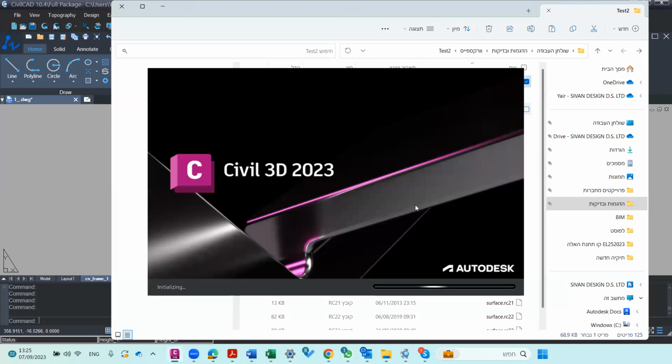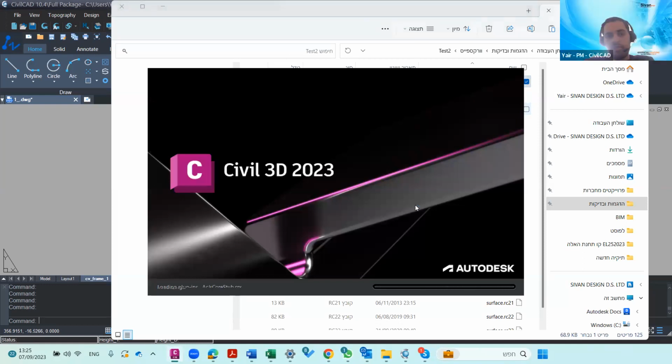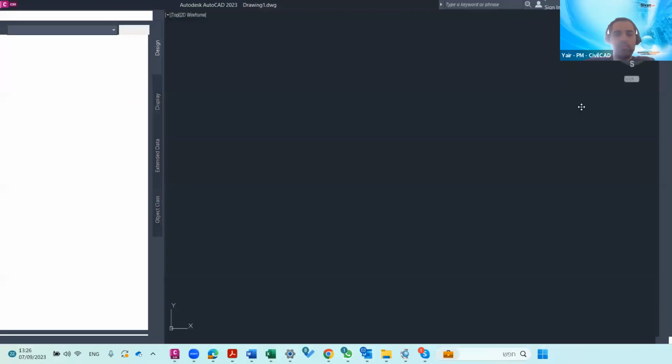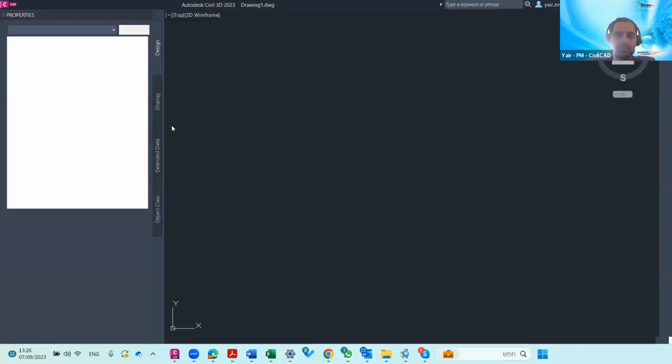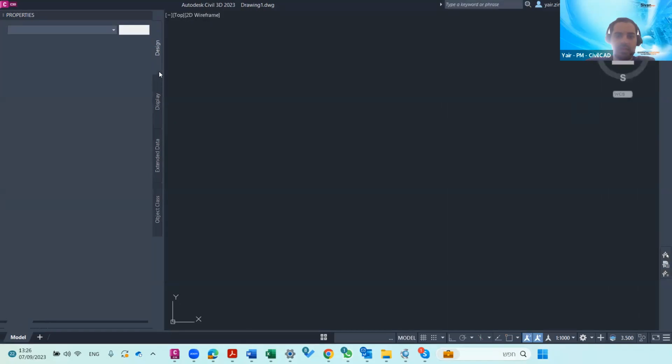For example, I will open it on AutoCAD. Yeah, that's what I want, to open it in AutoCAD. AutoCAD is heavier than ZWCAD. ZWCAD works faster in most cases. It's light.